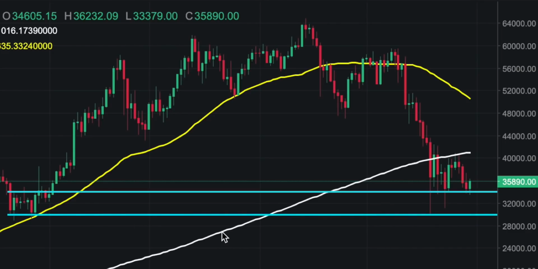You can definitely see that this was an area of support before. The price came down a couple of times during this trading range and definitely found support at this price level. So if the price does keep moving down, I would say this is another area of support, and this is around 30,000. Again, it's a round number that humans like to trade at. If we keep drawing these areas of support and resistance on the chart, you can see one right here.